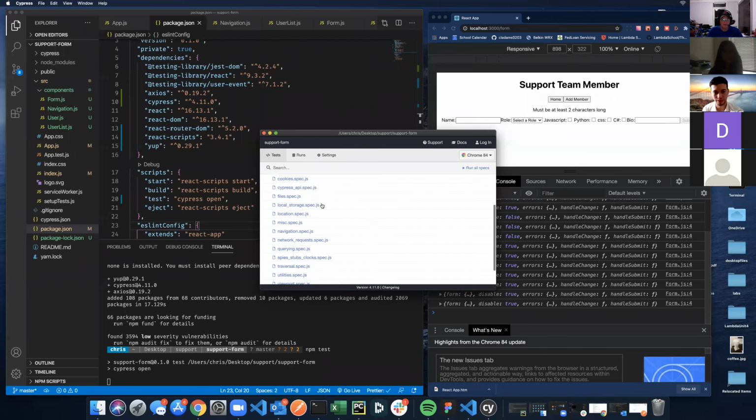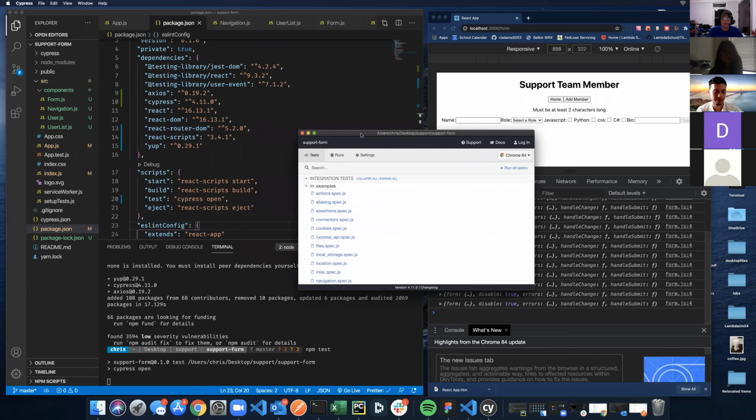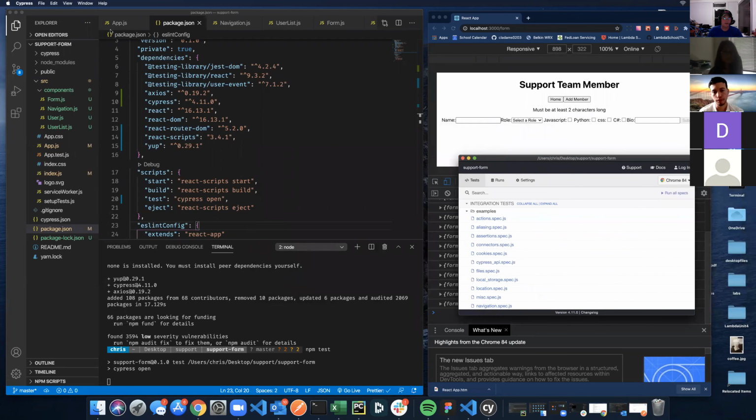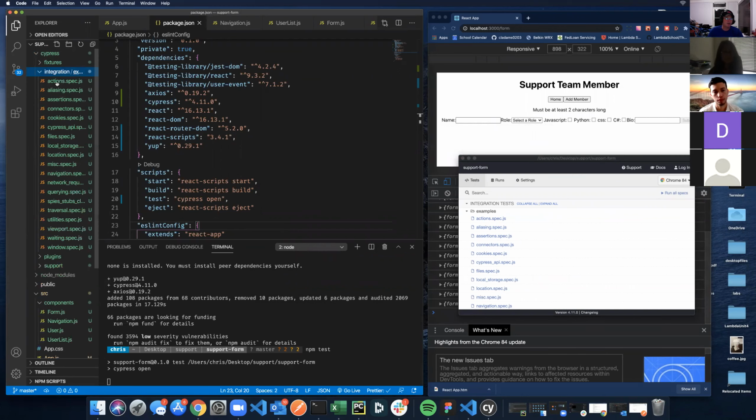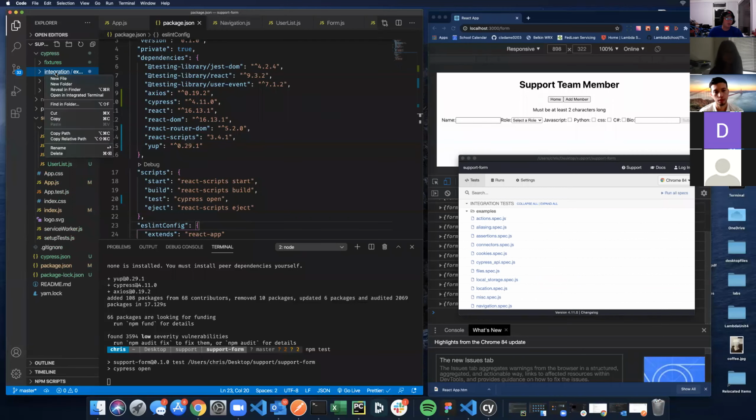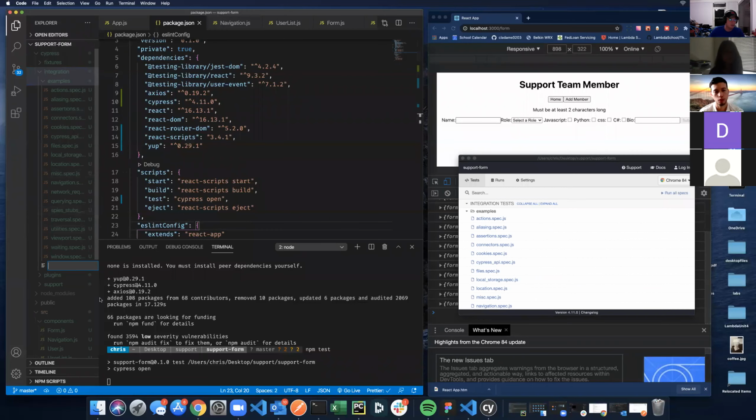All right. So we have Cypress up and running, so it's ready to go. We're gonna kick this off to the side here for a minute. Let's go write a test. You go into integration. They have the examples. We don't want the examples. We're gonna make our own file, and we'll call it. Of course, it went into the lower one. I hate that.